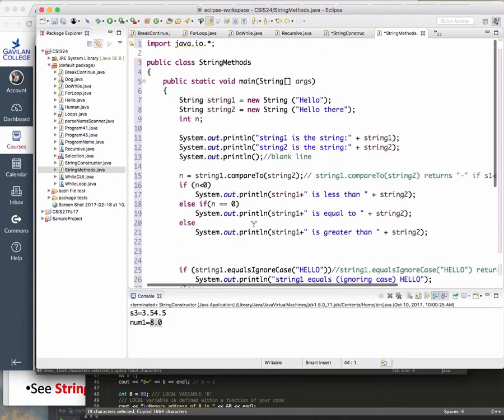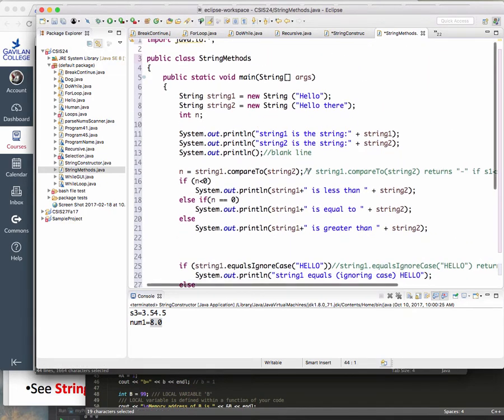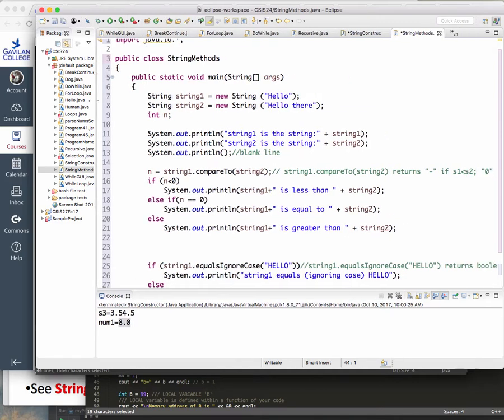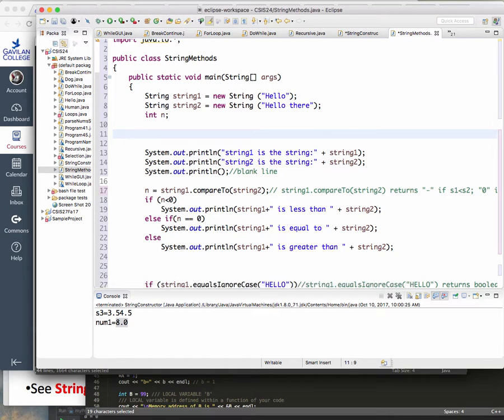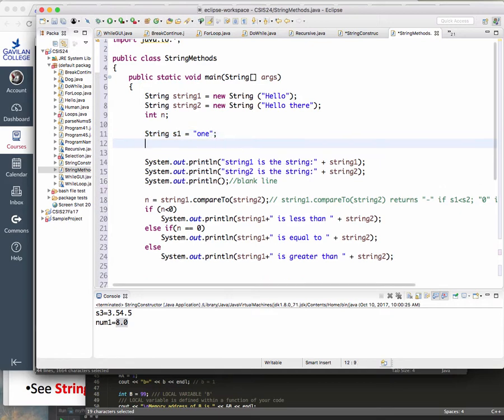Okay, so different methods to do things with strings. The most important thing to mention is, let's say you have String s1 is equal to 1, and then you have String s2 is equal to 2.